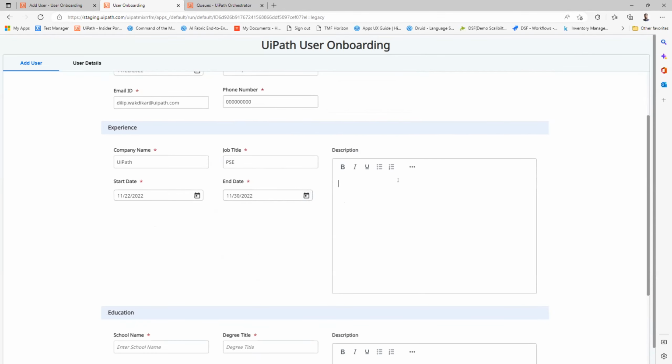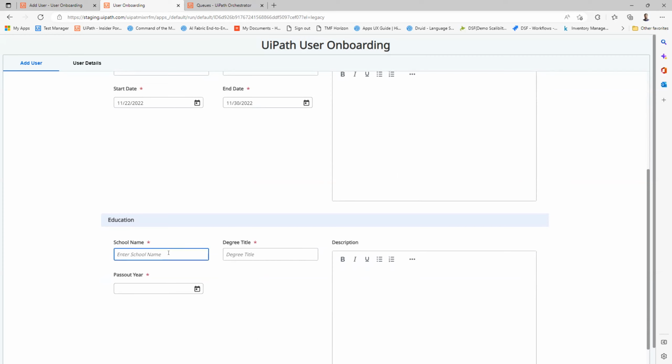Right, we can add a description. This is what last time Parth also showed, right? This is a rich text editor. You can have very systematic fonts and things like that. You can add tables and images and format your text as you need, right? I'm not going to put anything because this is not a mandatory field, and we are anyway not using this field for now. Then we have education.